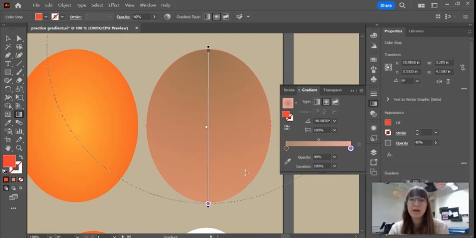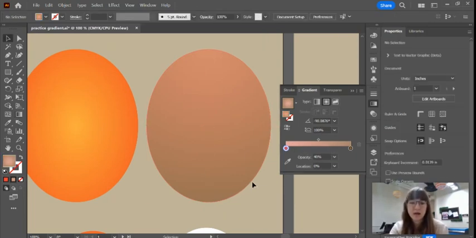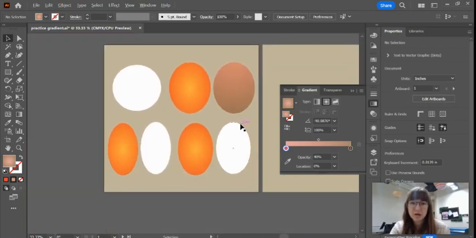So now my gradient starts at the top of my shape instead of the middle of my shape. And then I actually want it to be red on top and brown on the bottom. So I'm going to reverse that gradient. So now I've got red on top, brown on the bottom. It's transparent because I adjusted the opacity. And we're going to go ahead and copy that onto our other shapes.